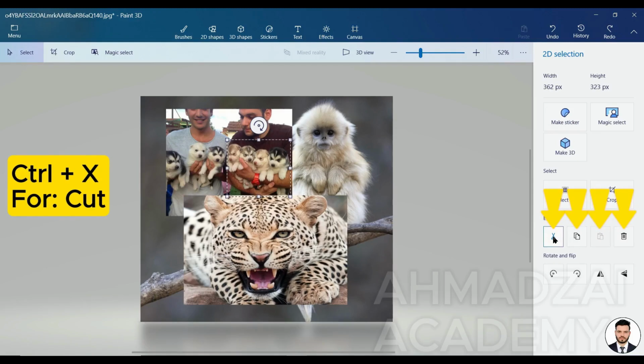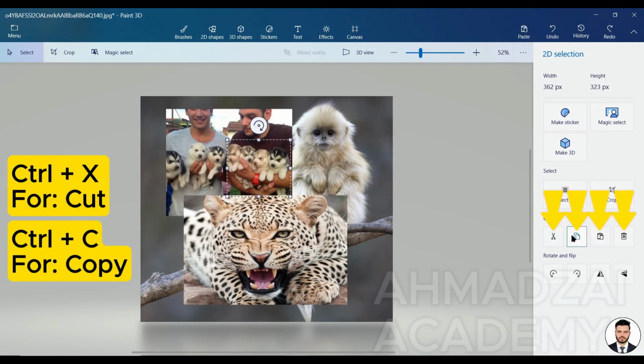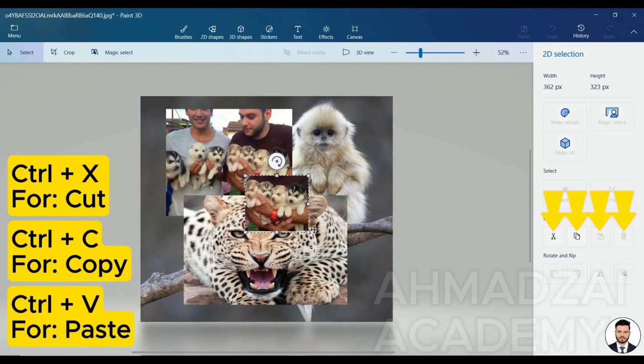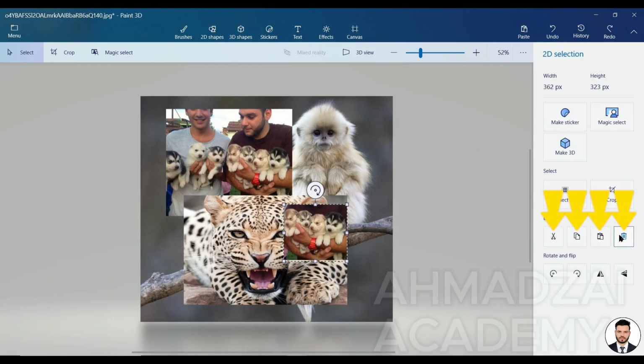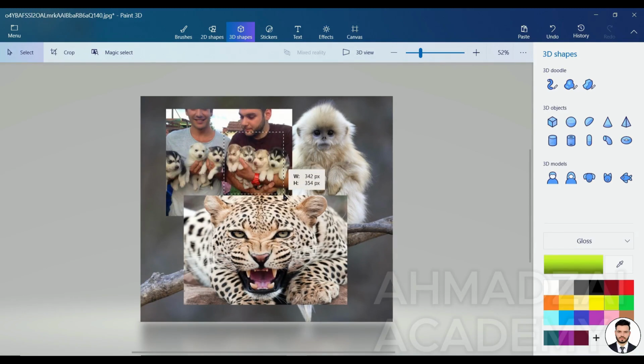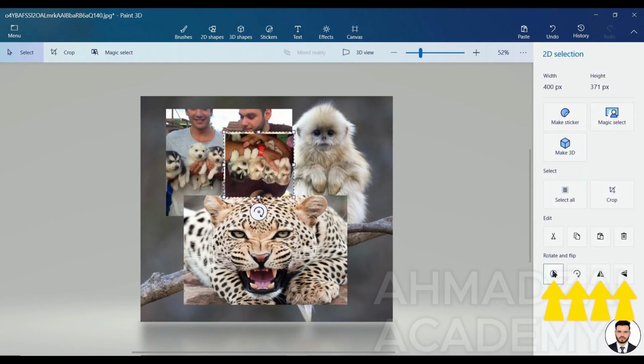If we want, for example, to tell it what to do with that part, cut it so we can go to another page and paste it there. Or we can, for example, select Copy to copy it. Then, we can either paste it right here or go to another page and paste it there. Or we can also tell it to delete that part. Or we can rotate the part we've selected, turning it 90 degrees to the left or 90 degrees to the right. Flip will invert it horizontally. Vertical will invert it vertically.